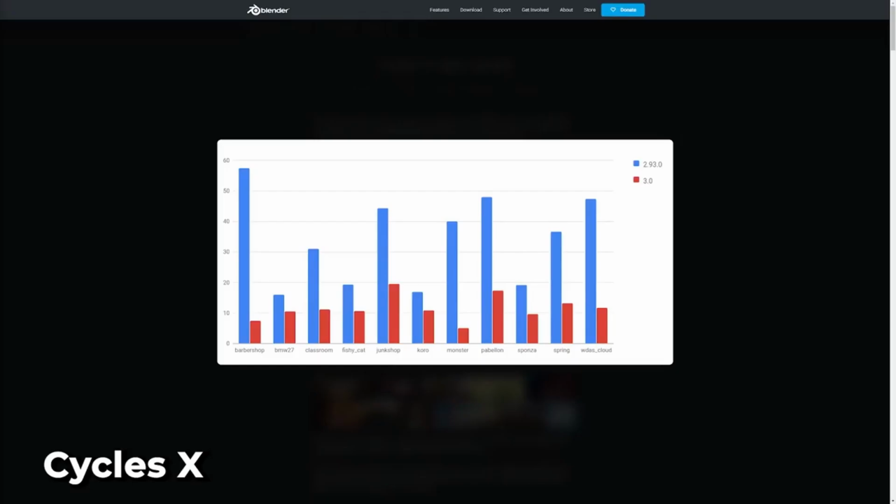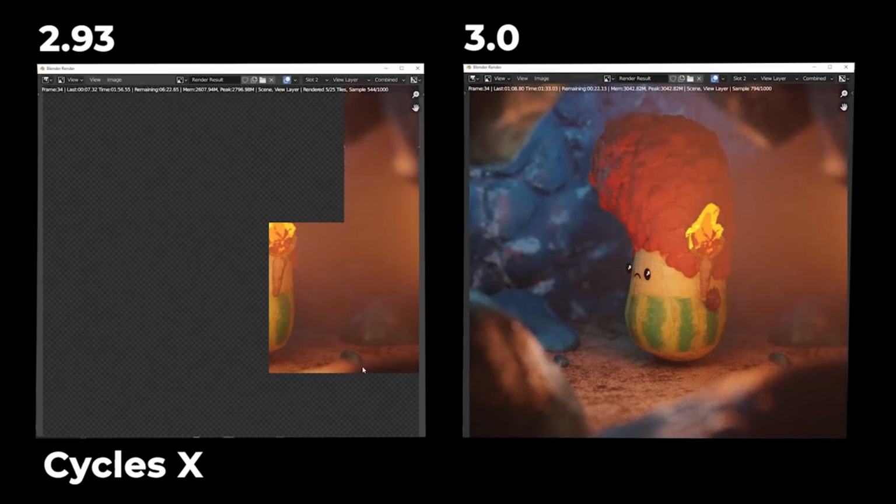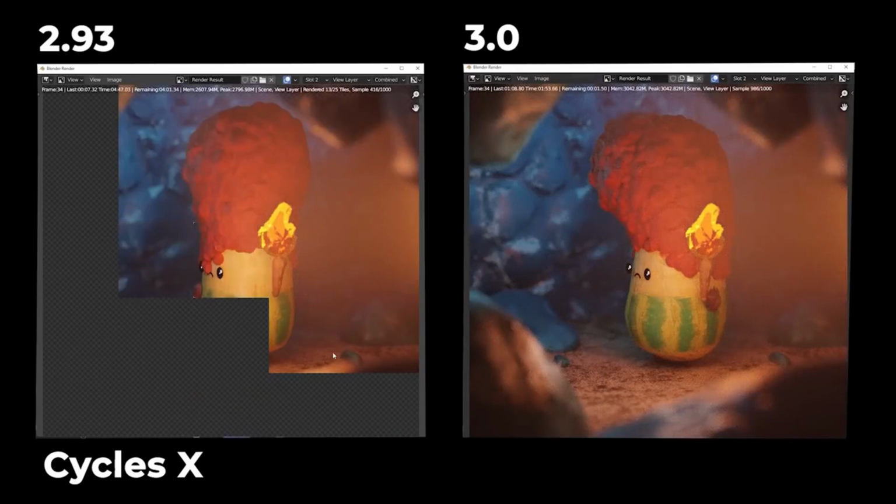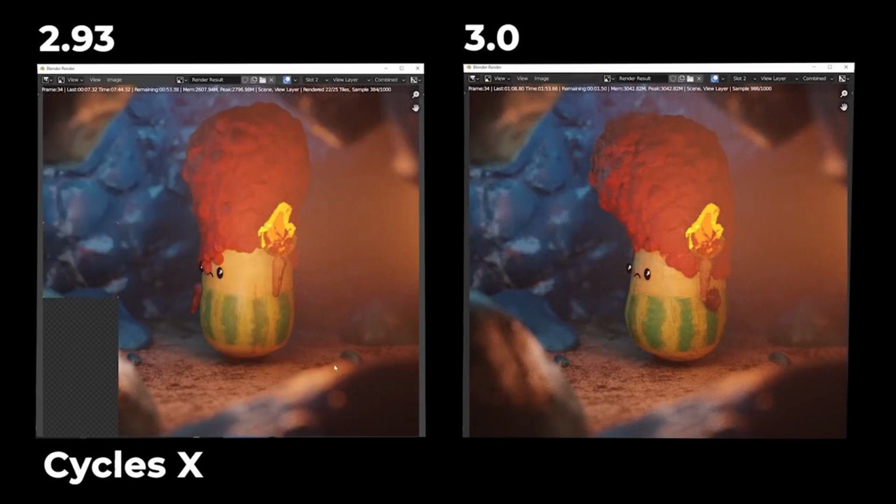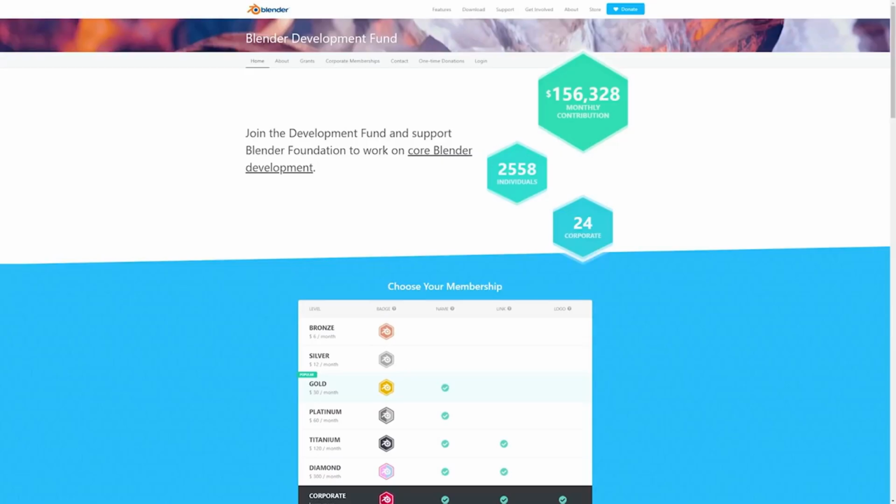Rendering is even faster, utilizing the magic of its amazing community. Blender now renders 2 to 8 times faster using Powers of Love. Just kidding, this is a result of the Cycles X project. It utilizes a ton of hard work from the devs and improved GPU kernels and scheduling. Check out the Blender Fund page if you'd like to support them and show them love for all their effort.